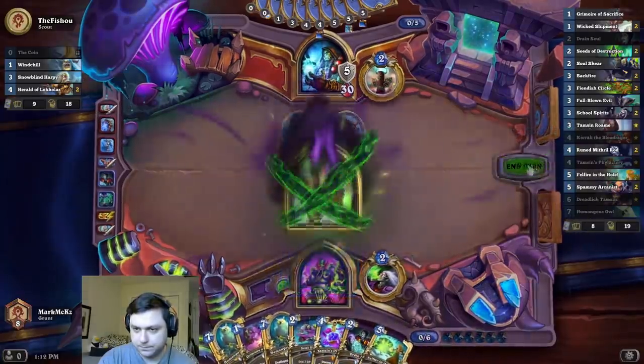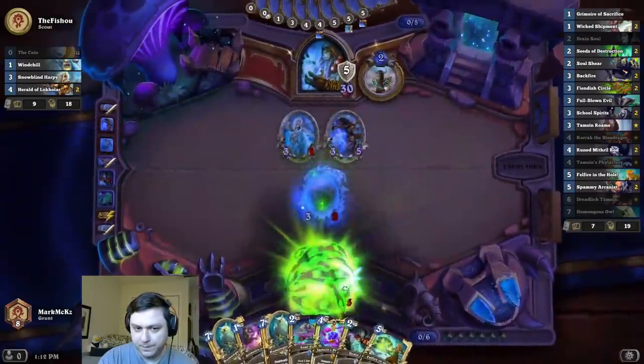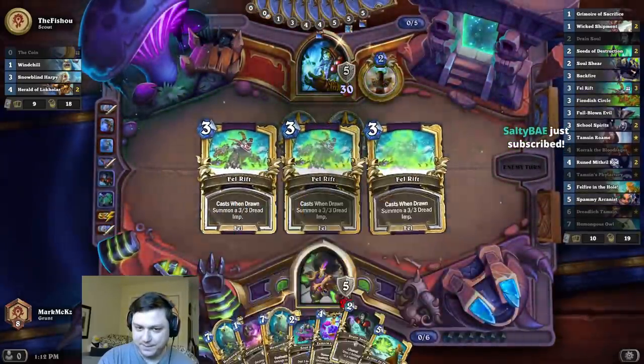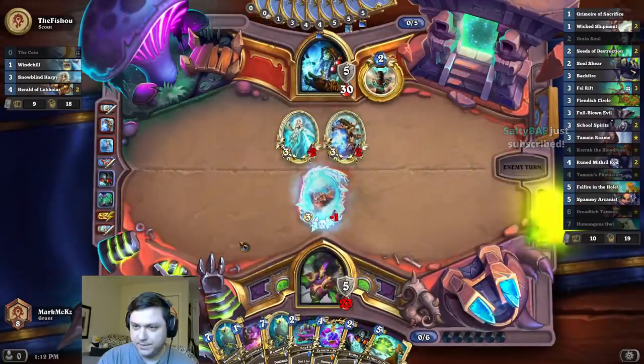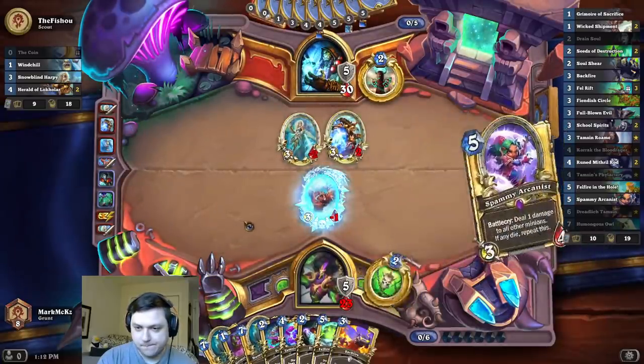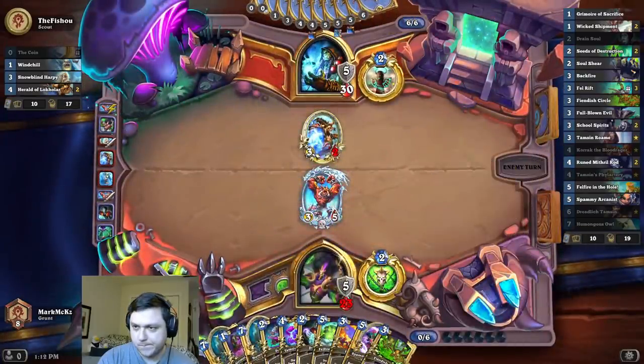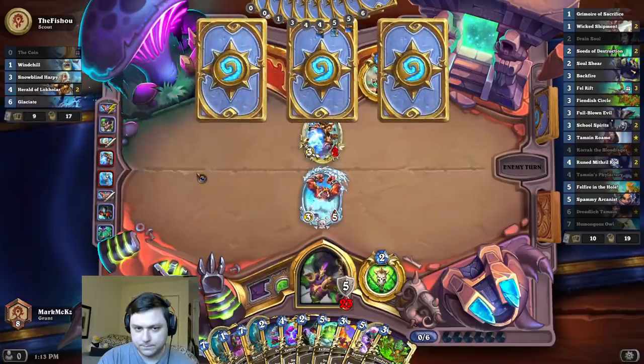I'm gonna mill, aren't I? Yeah, I'm gonna mill a card. Whatever. Nothing is super important right now. Oh my god. It could be anything. Yeah, we're gonna use a legendary spell combined with the owl Deathrattle, ideally.